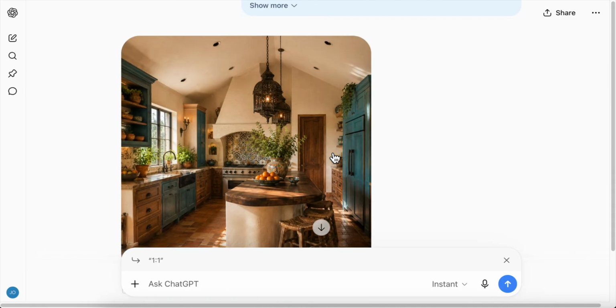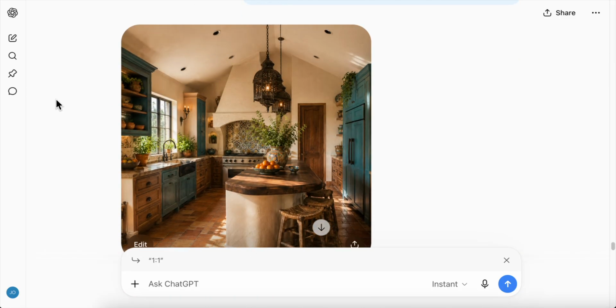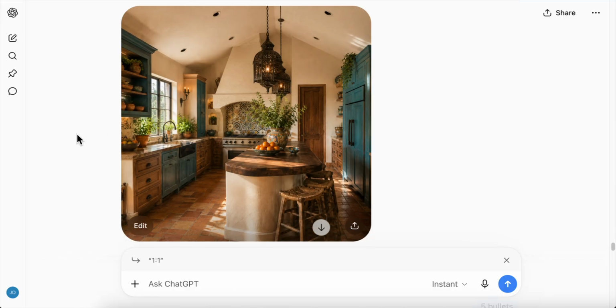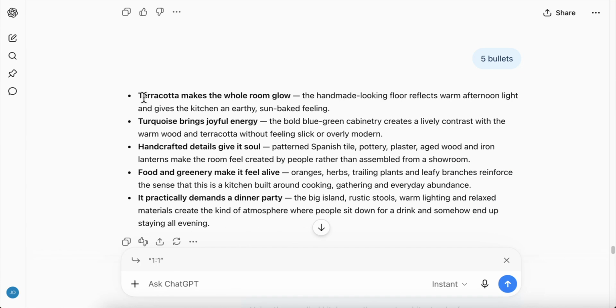Happy Spanish Revival. I'm not big into Spanish design. I live in Canada, so not really into the warmer climate designs. Not huge into Mediterranean either, but I can see how they work in their climates and their locations. This is actually pretty nice overall, though. This has got sort of a nice rustic, rural Spanish look to it, and I'd say overall this works really well. And I definitely agree that it has a happiness factor.